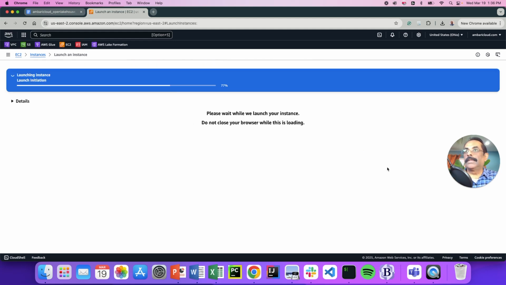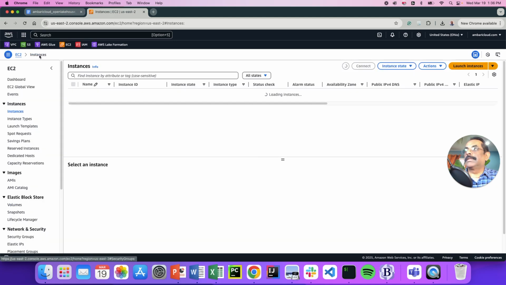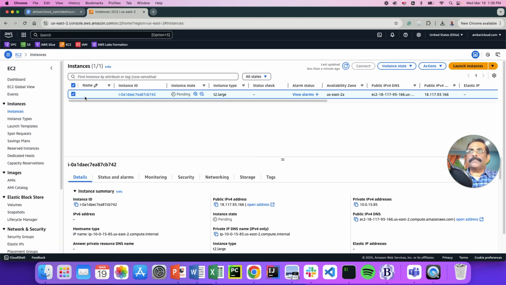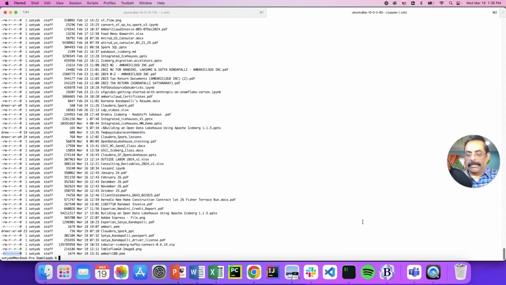So click on launch, then go to instances, select the instance, and select public DNS. Then you're going to log into the machine with SSH -i, then your PEM file. This is my PEM file.